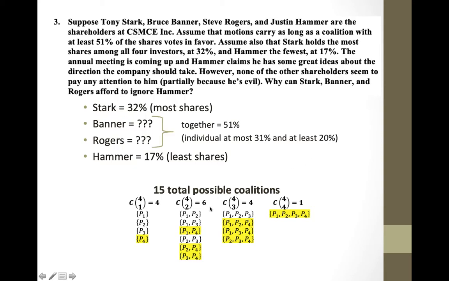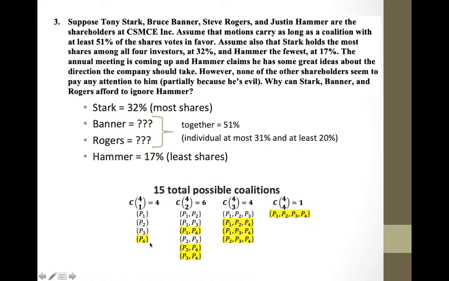Okay, so then we look at the coalitions of each of these four participants, or each of the four voters together. And we notice that there are 15 total possible coalitions, and doing that is a combination. Each one of them could be on their own. We could have a coalition of two people, and there are 6 combinations of choosing 2 people out of 4. There are 4 combinations where we can choose 3 people, and then 1 combination where all 4 of them are together in a coalition.